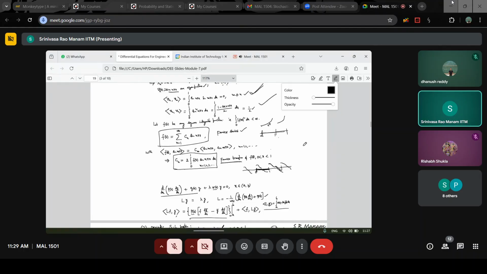Because sin m pi x and sin n pi x are all orthogonal. So only this term will contribute here, and Cm is equal to this one. The dot product of sin m pi x with sin m pi x may be 1 over 2, so that becomes 2 times this one. This is actually your Fourier transform. This is actually your inverse Fourier transform, f(x) equal to this. That is called Fourier series.